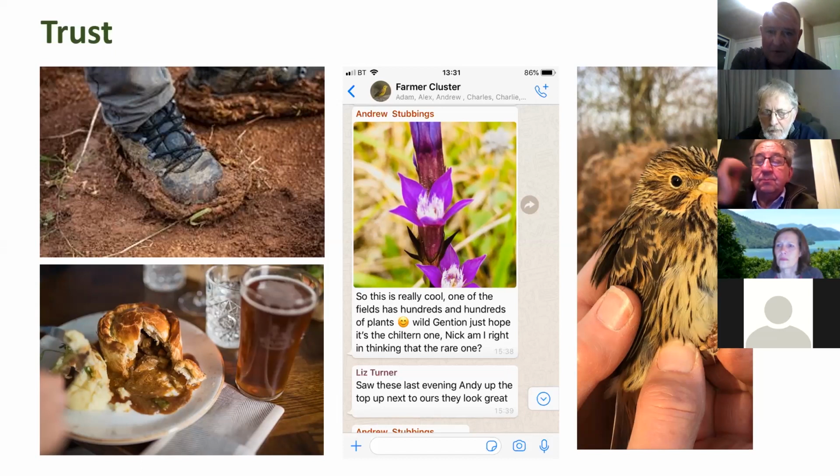But ultimately, it's relationship building, and it takes time. And it's only really now, 2 years in, that we're starting to see the rewards of that time staying out there, when farms are really now confident to either let volunteers onto their farms or start to get involved in some projects. So I guess the rest of the session, I'll try and break that down and share with you the kind of things that we've been doing and the difference it's now making on the ground, and stuff you should now start to be able to see as you wander around the farms in the cluster, on the footpaths and the areas, start to see the fruits of the labour.